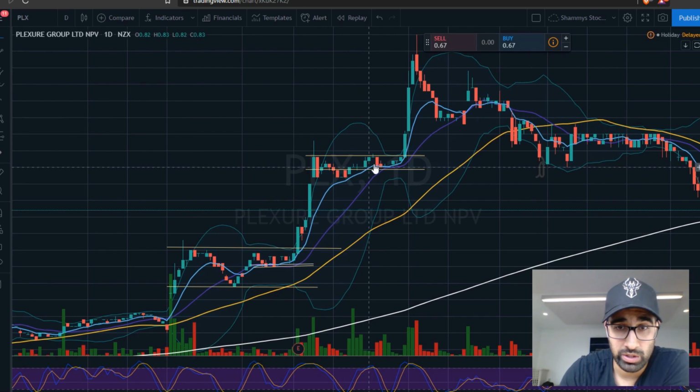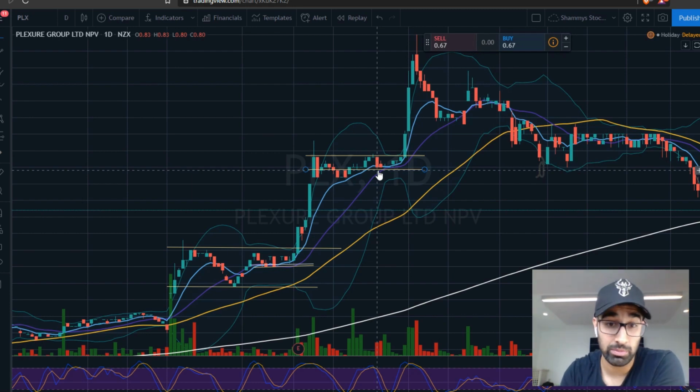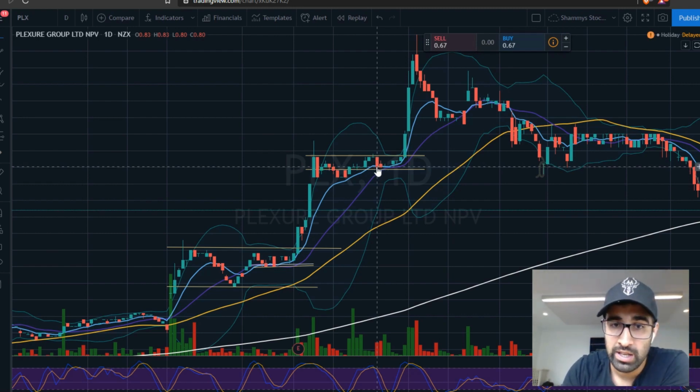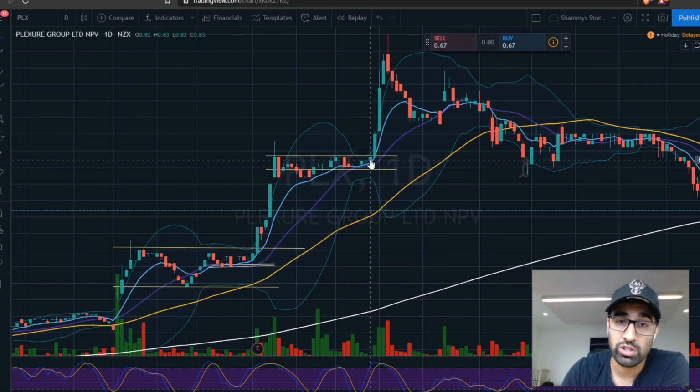All right, so as we saw here, I entered in here. I saw that support was holding at 80 cents. I also looked at my market depth, something I've talked about in my previous videos. Market depth allows us to see where support and resistance are. Basically, are the buyers all bunched up? Here, there were a lot of buyers at 80 cents. So I knew that if the price did drop to 80 cents, I could get out. And I entered my trade at about 84 cents.